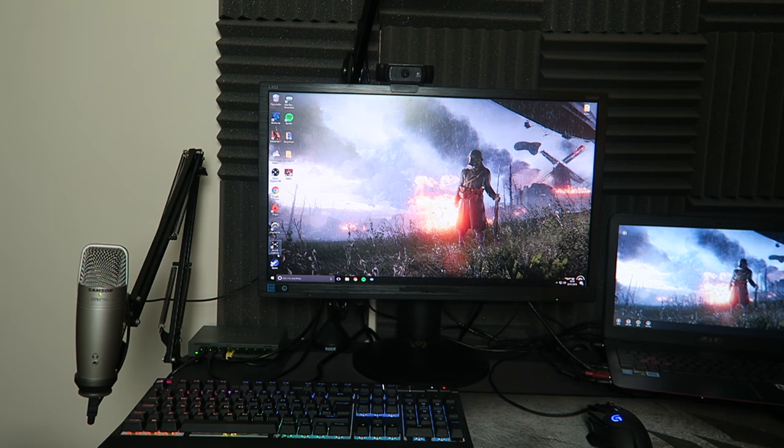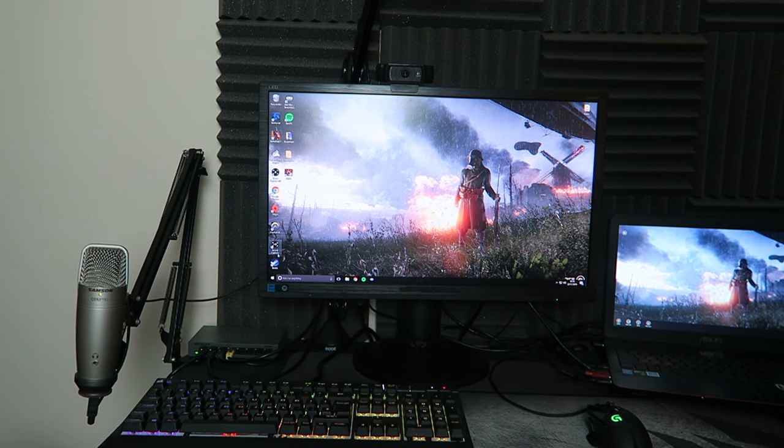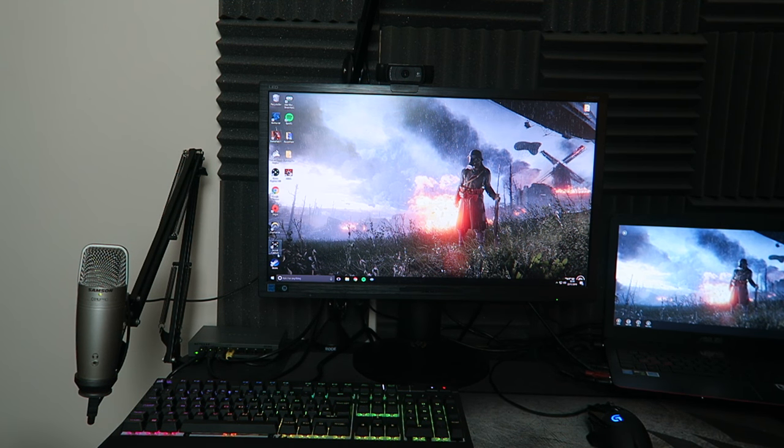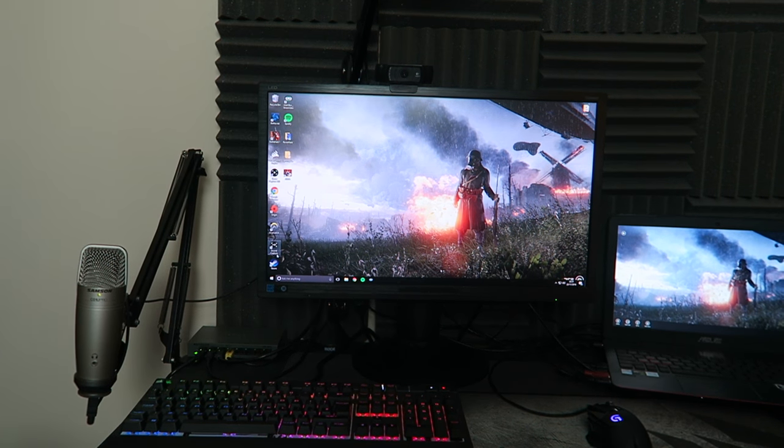And this is where 144 hertz is the biggest change that you can make in a gaming setup. You can change the graphics card, you can change the processor and get higher frames, but you can't see those frames unless you have a monitor that can go up to 144 hertz. So if you want to get better at PC gaming, a 144 hertz monitor is a must. And the AOC does the job. It's not the most expensive and it's not the best, but it does the job.